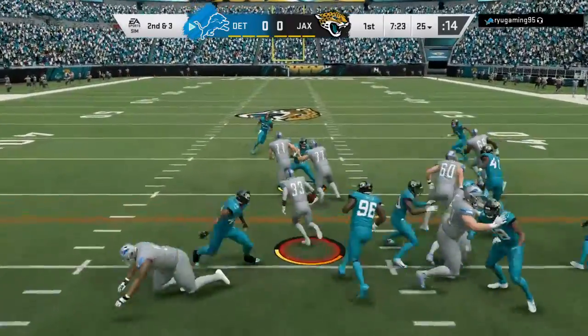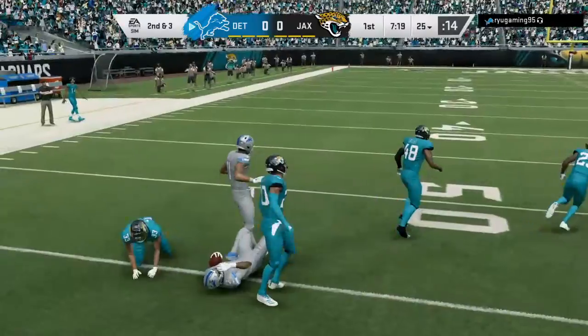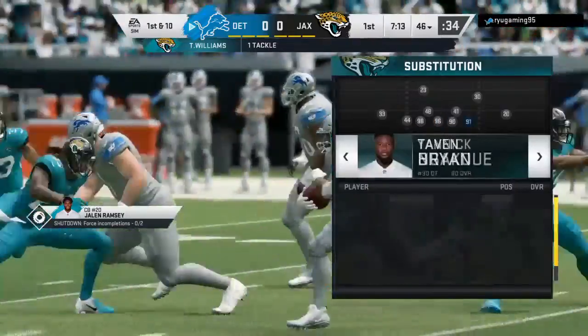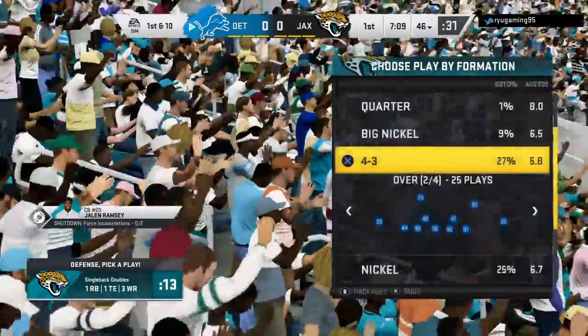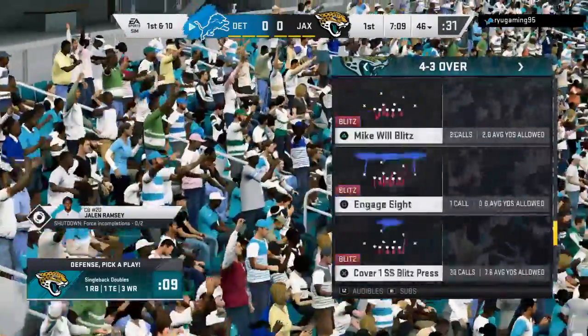On 2nd down, it's Johnson. He finds an opening past the 40 and all the way up to the 46. A gain there of 21 yards. They were not fooling around at all, were they? 2nd and short, and they brought out the heavy package. Almost felt like the super heavy package against that defense, didn't it? Yeah, I don't think they expected that much beef up front, and it turned into an easy first down conversion.